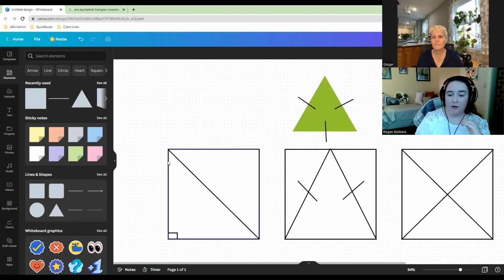So for a right triangle, one of those angles is going to be 90 degrees by definition of a right triangle. And that means that the sum of the other two angles in that triangle are also going to add up to 90 degrees, because all of the angles need to add to 180. But you can have a right triangle that has two 45 degree angles. You can have a right triangle like this triangle right here.